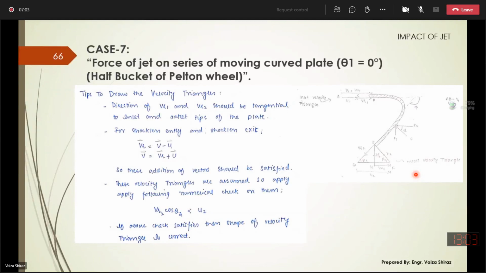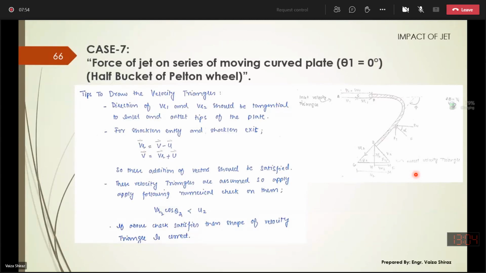आपके triangles general हैं, these are not applicable to all the machines as it is. लेकिन आप अपनी machines के particular designing conditions के लिए इन्हीं triangles को modify कर सकते हैं. ठीक है, आप लोगों ने lab के अंदर कुछ machines पढ़ी हैं, and you have probably also drawn some velocity triangles. उन triangles से आपको ये idea हो गया होगा that every machine is having some particular design angles. तो अगर आप इन्हीं standard triangles को modify करेंगे by using those values of the angle which you have for your machine, तो आपको वही triangles मिल जाएंगी जो आप लोगों ने already पढ़ी हैं. ठीक है, so you don't need to memorize the triangles for each machine, but you need to know the design parameters particularly of the angle. तो आप इन्हीं triangles को modify कर सकते हैं for your machine.